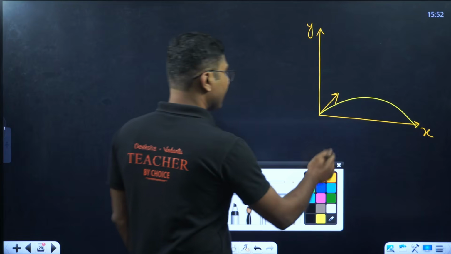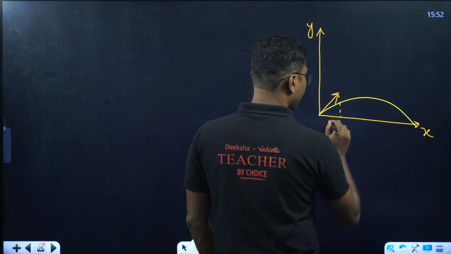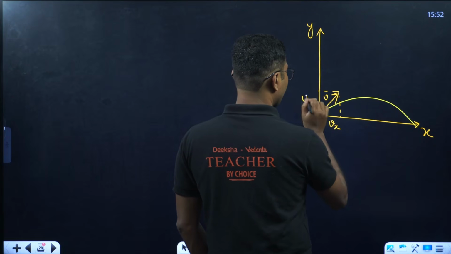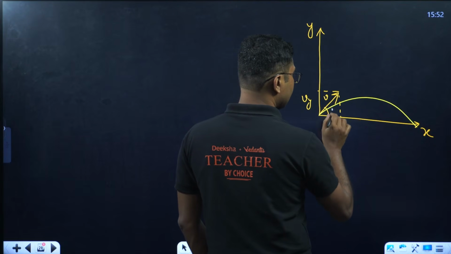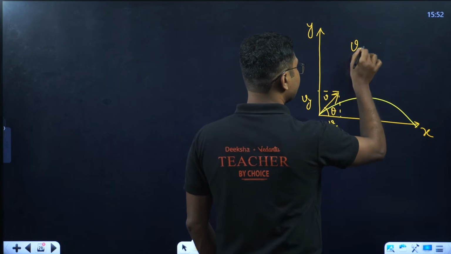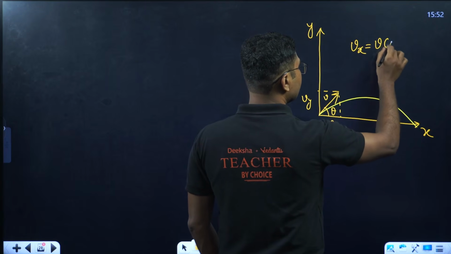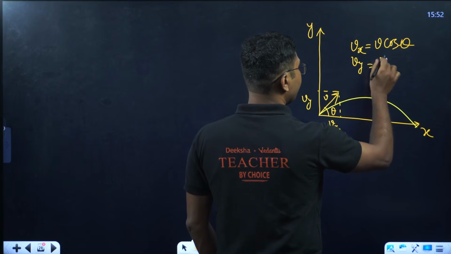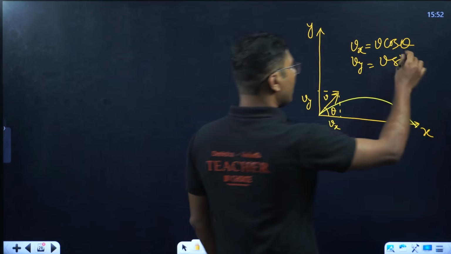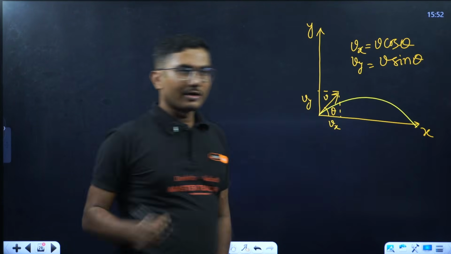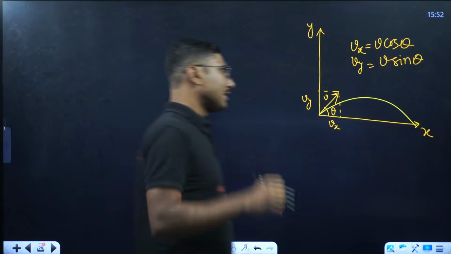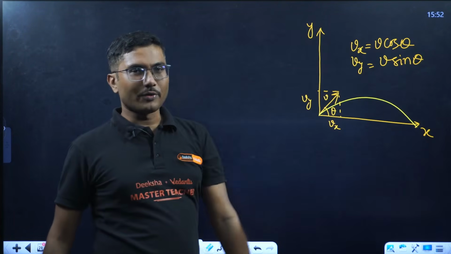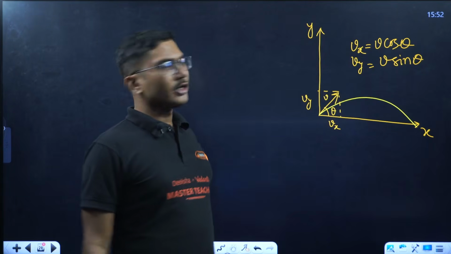Now when you take the x component, this will be my x component, vx. Okay, the velocity is generally denoted by v. This is my y component, vy. Okay, the angle here is theta. So first step is vx equals to v cos theta and vy equals to v sin theta. So these are the first thing that you need to write. Like when you start your exam, you write your name, roll number, etc. So when you are solving a projectile motion, these things are first you need to write. Okay, no matter whatever is the question, right? So x component, y component is figured out.